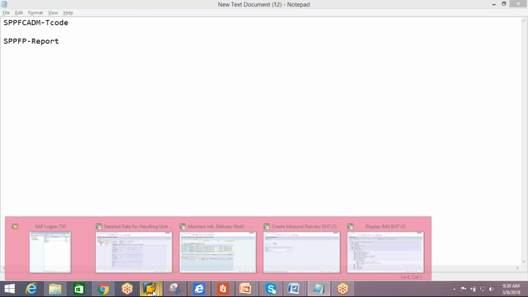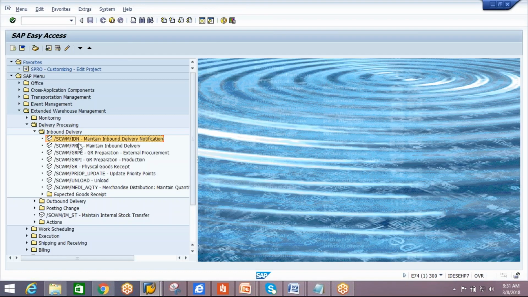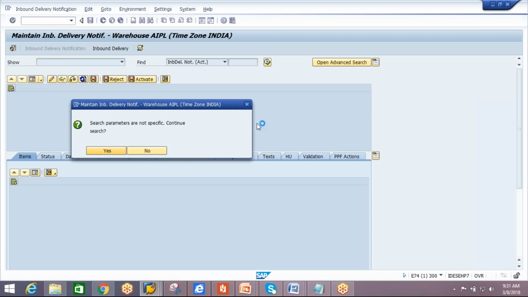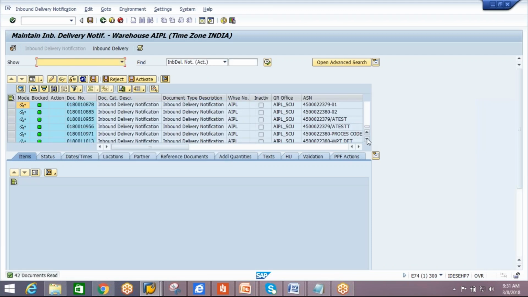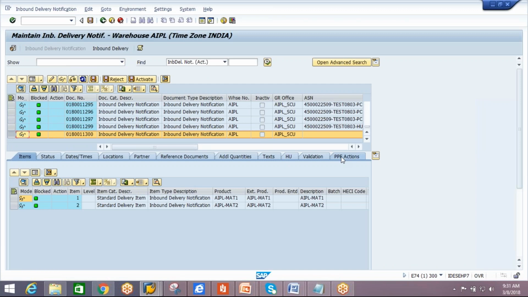Now go to the system. We can get any inbound delivery notification. Go to PPF actions.